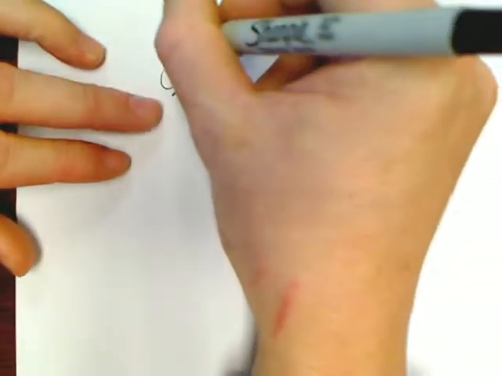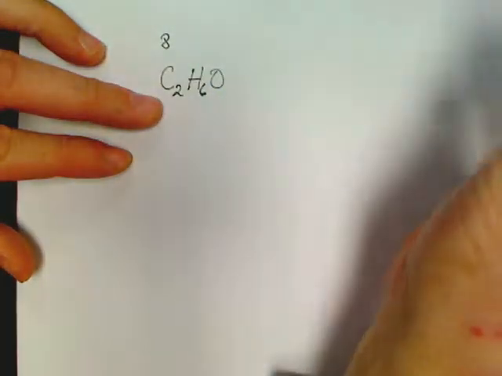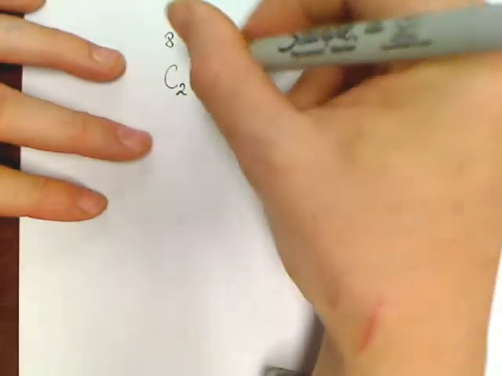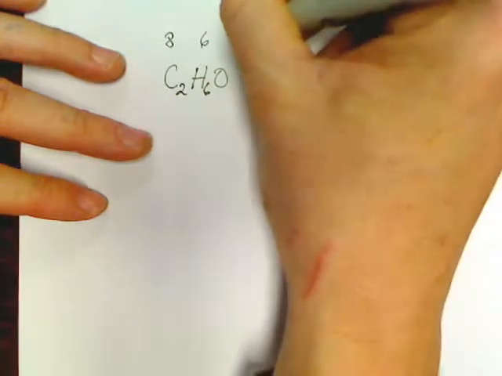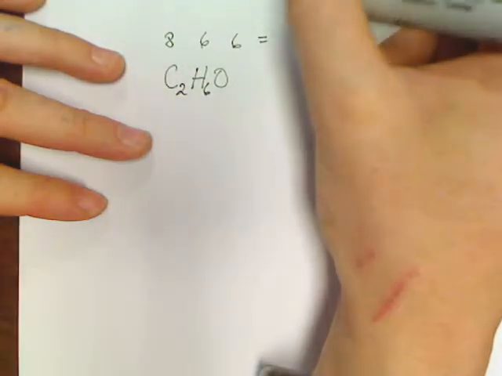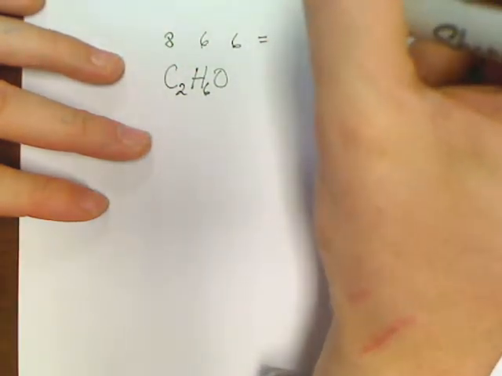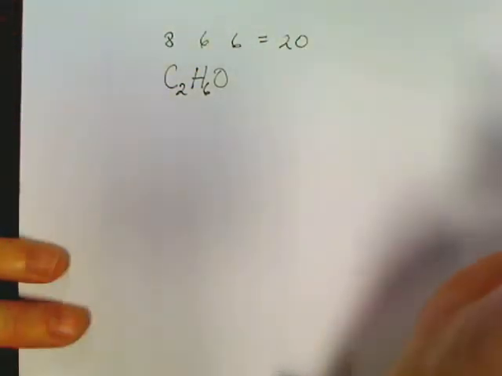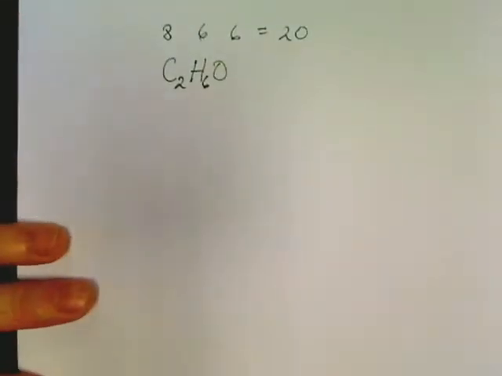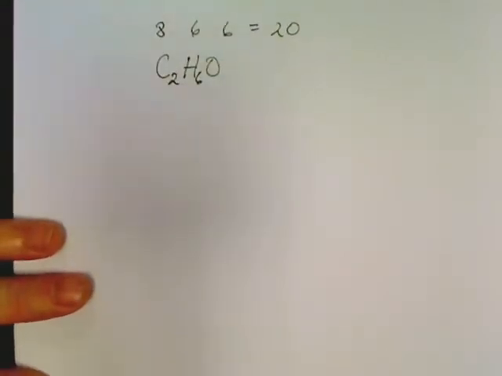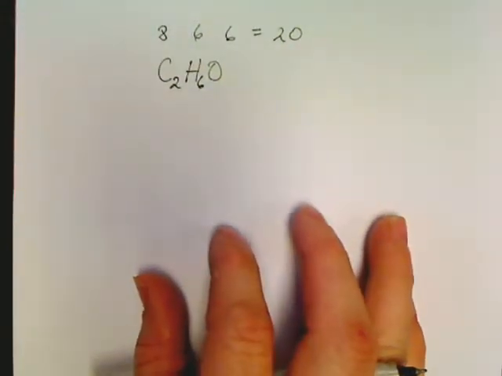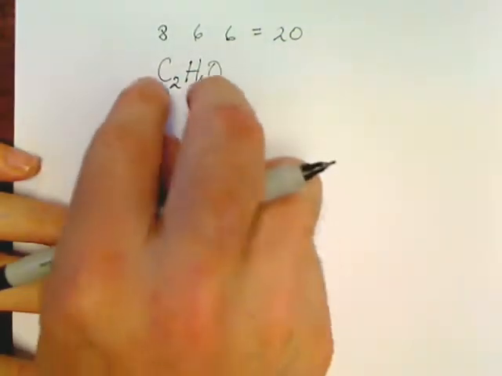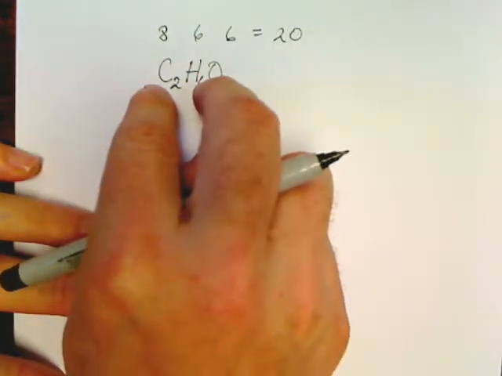Well, let's see. 4 times 2. That's 8. And then we've got 6, and oxygen is 6. So we've got a total of, let's see here. Did I do this right? 12, yeah. We've got a total of 20 electrons. I don't know. I'm starting to get a little nervous here. What am I going to do with this? Pick a center. Well, you might pick C or you might pick O.